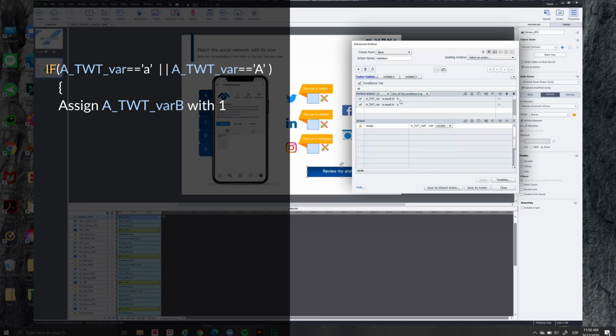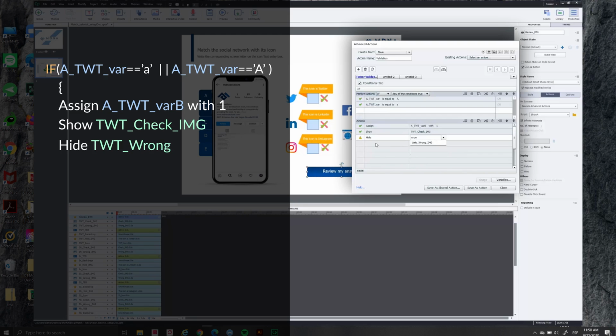So if this statement is true, we'll assign the boolean with 1, and show the check mark, so it's Twitter check mark, and hide the grung image, Twitter grung.